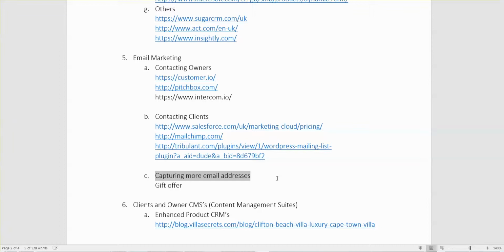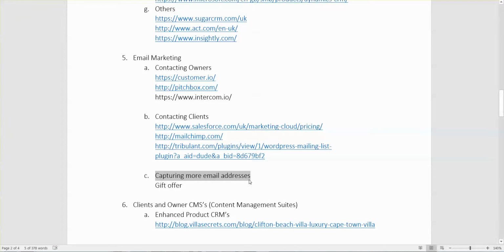But for capturing that email address, well worth it, because chances are, I think it's only 1 in 20 people that come to our website through AdWords actually make an inquiry. What happened to those other 19 people? Quite often the reason they're not coming to us is not because they don't want to, it's just they were busy, they were just browsing. So if we could capture their email addresses, those 20, or maybe even 10 out of those 20, we're going to offer this bottle of champagne on arrival.